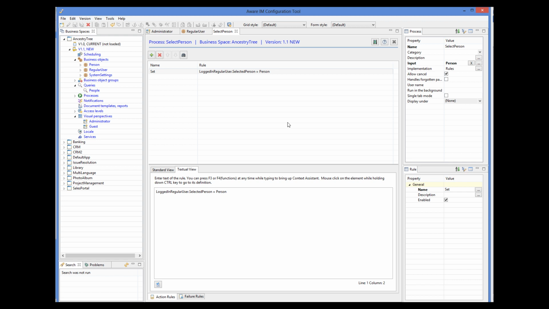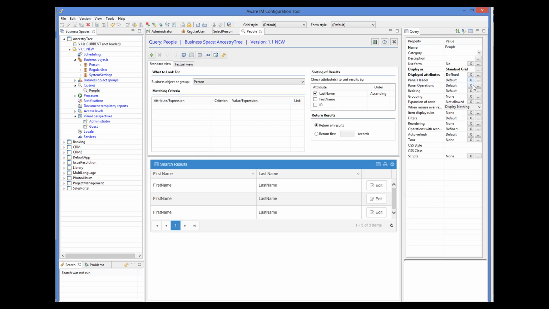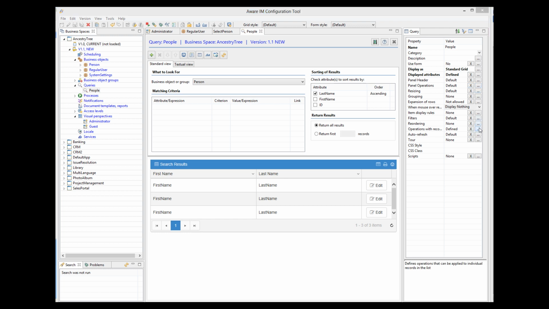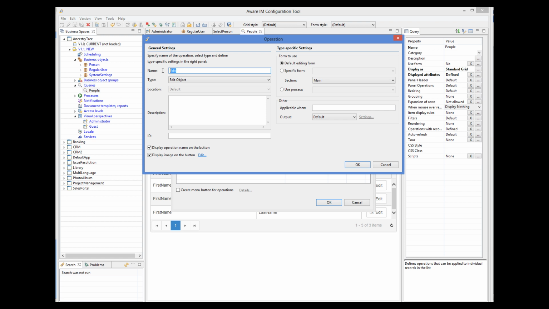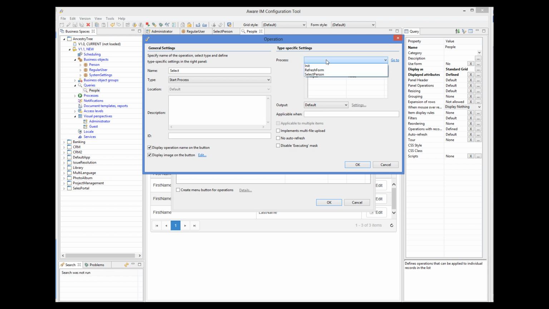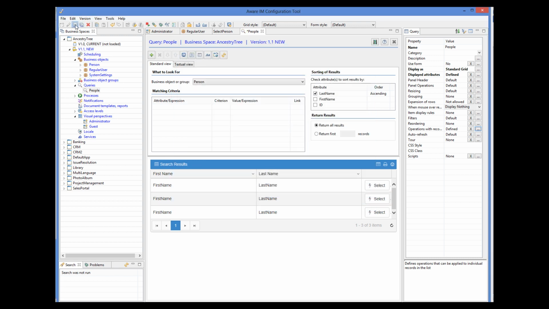And then we'll change our people query to call this process rather than show the form. Let's see what happens now.